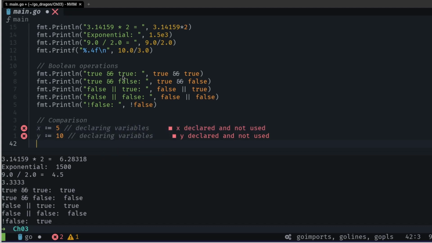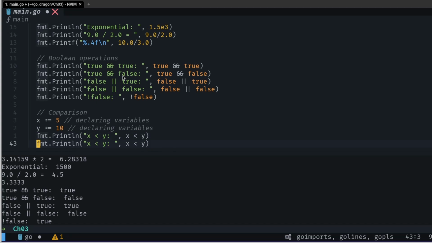Now we can print here if x is smaller than y, is it true or not. Another thing we can do is check if x is greater than y.